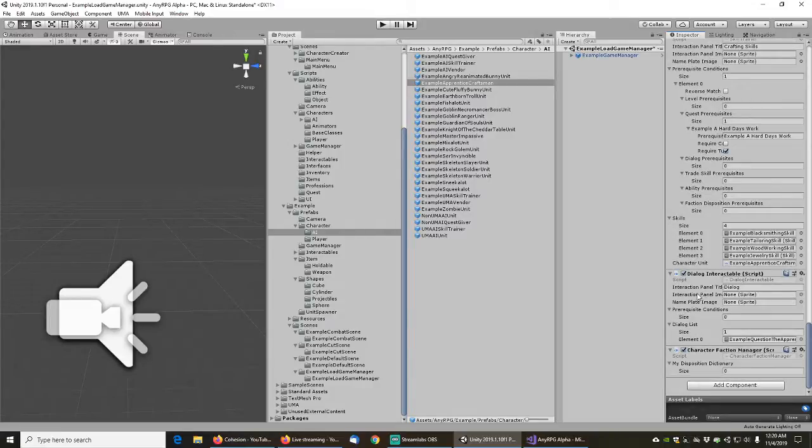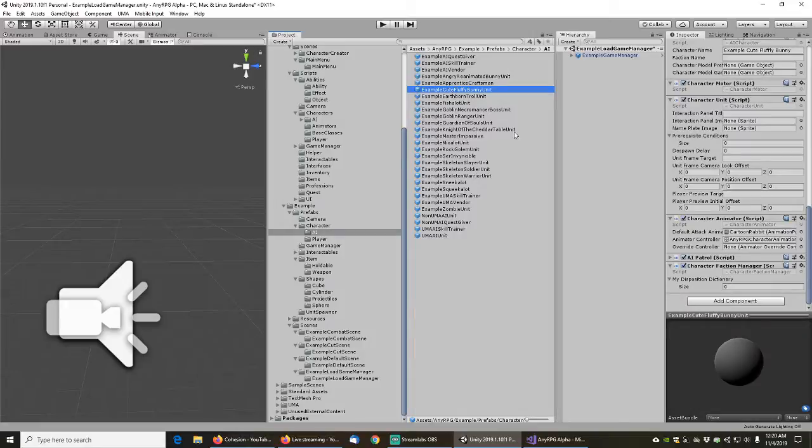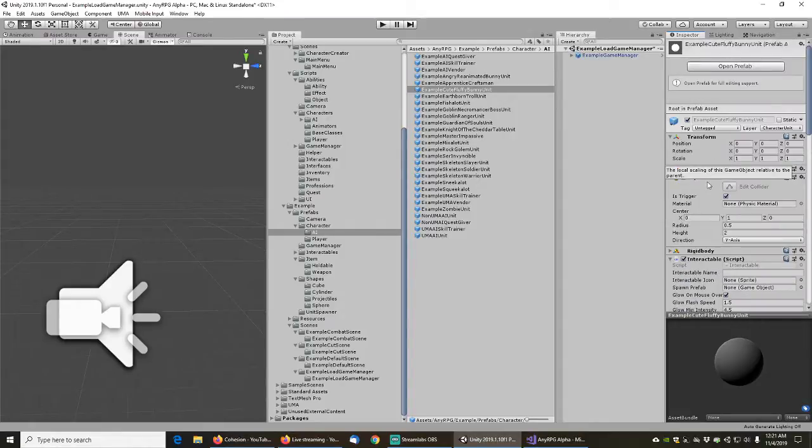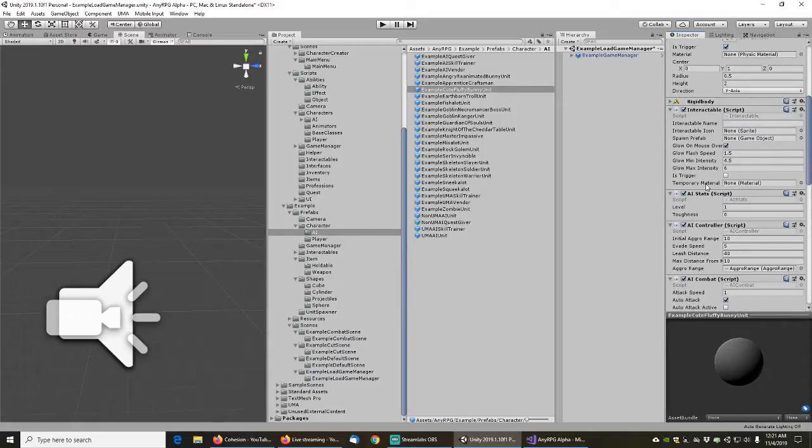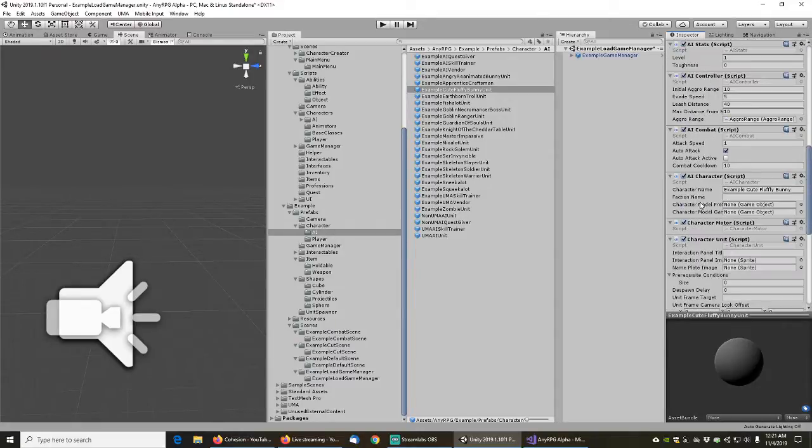They're all example versions of everything. Okay, and then our cute fluffy bunny unit. There we go. Okay, so our cute fluffy bunny unit, let's just go down from the top and see.